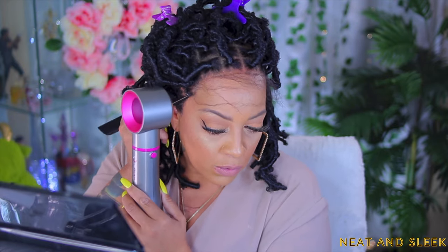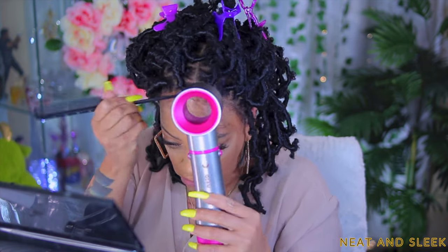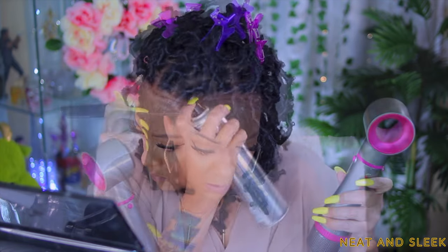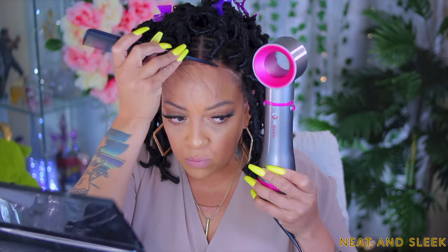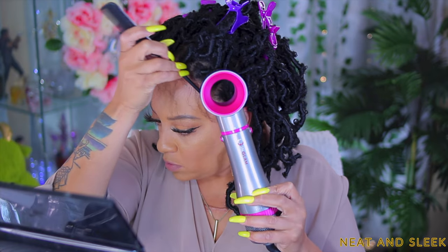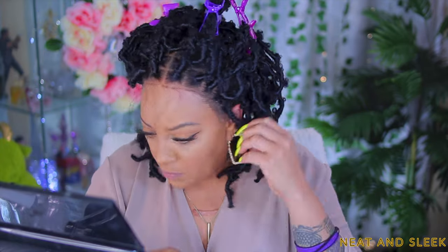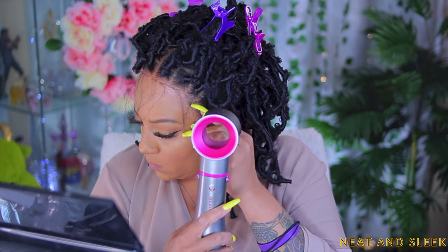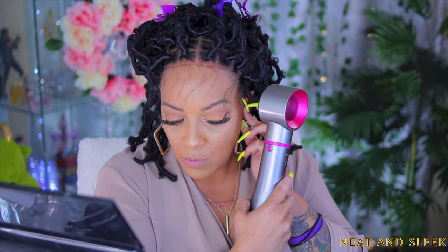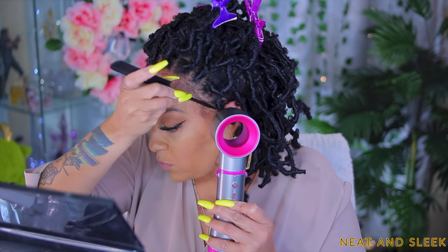Look at that — no sitting down getting your hair braided up and all of that jazz. I like this because I have too many videos to do so I can't keep a head full of braids or locks, but this wig does the job. Me and my daughter are looking like twins! I use the blow dryer on cool to medium heat and take my rat tail comb and press into the lace. Neat and Sleek has some really nice wigs — you will not be disappointed. The turnaround time is quick and the shipping is exceptionally fast. Trust me, you look really cute in this wig.